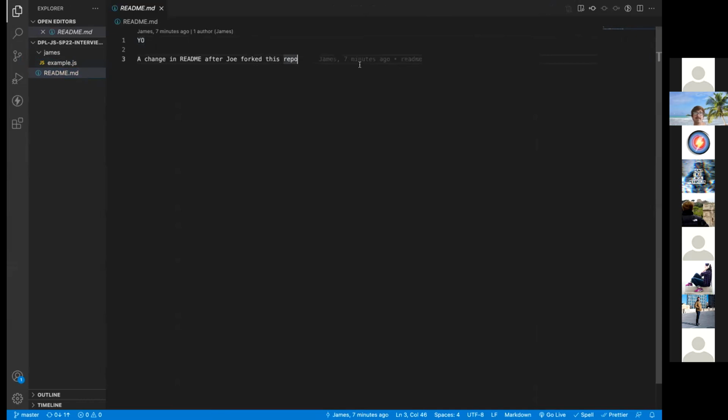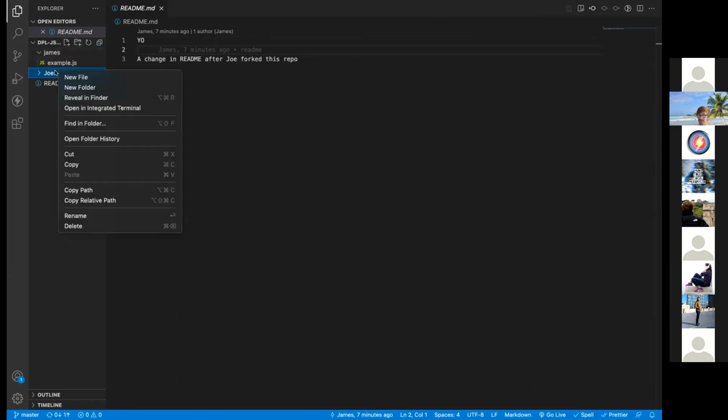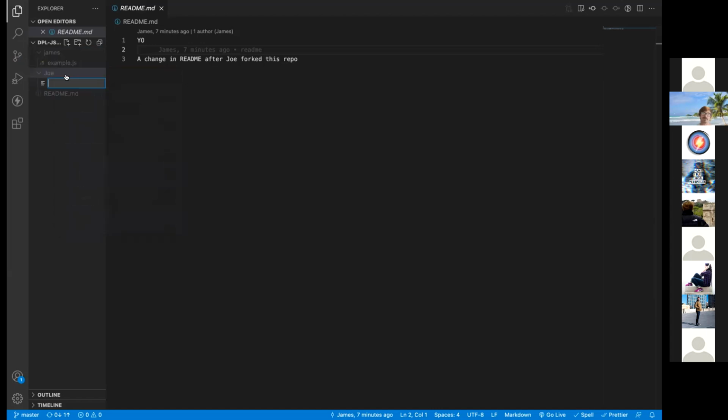So now let's have you go make a folder with your name. And everyone can do this too. You can fork from my repo, clone it from your repo, and make a folder with your name. Do it in my folder, that's fine.